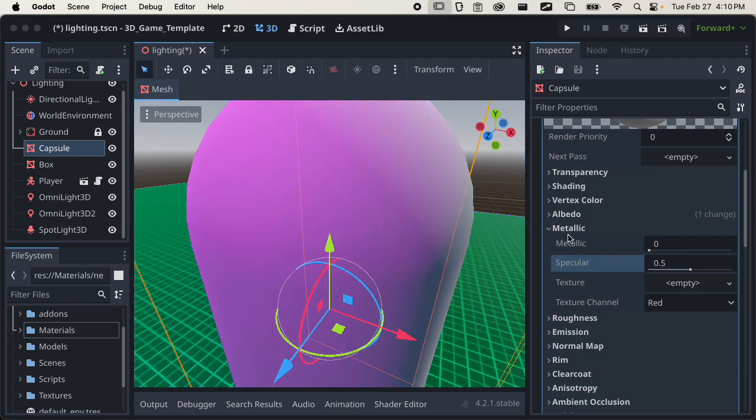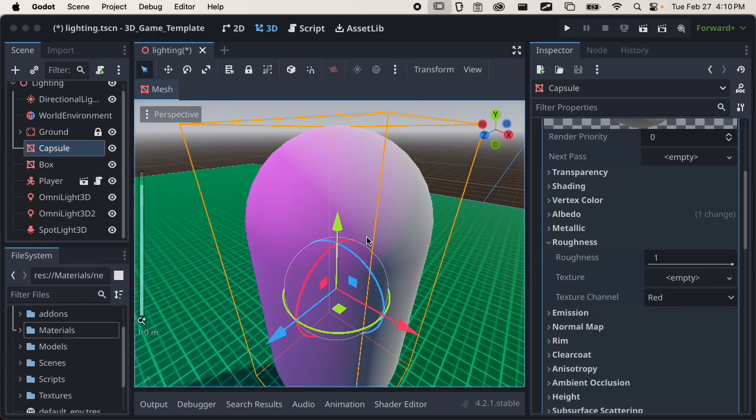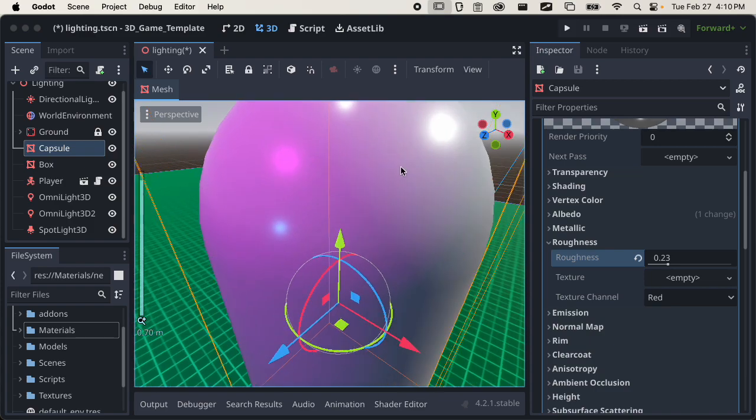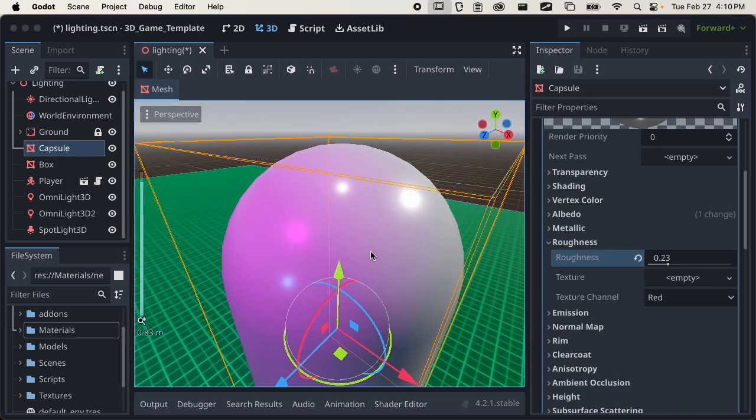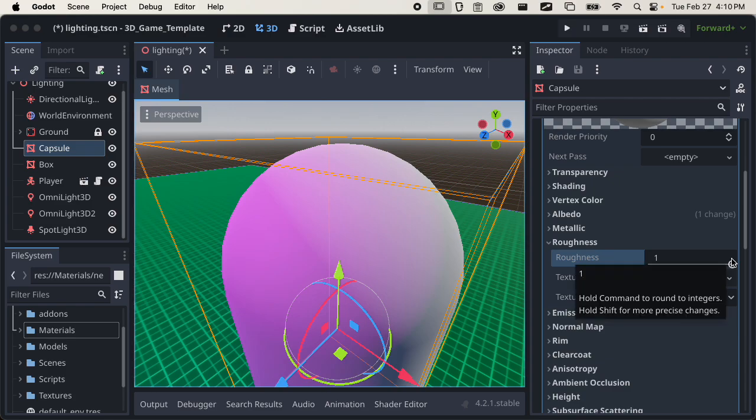So let's reset those. The roughness is basically how rough it is. If it's 0, it's going to be really shiny, and that's when you start to see these reflections that actually show us the lights. That's if you have a glass surface or a very polished metal surface. The roughness and the metallic interact in a way. If it's very rough, the light gets spread out in a more diffuse way.